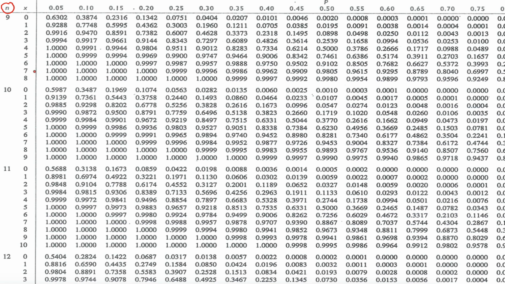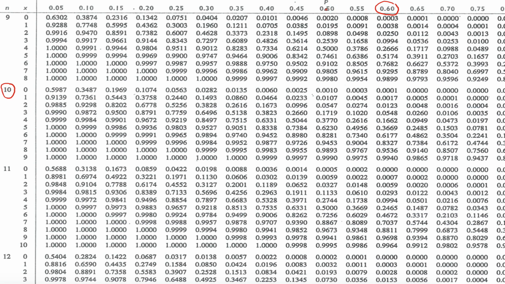So in this particular example, let me take that off, our n is 10, right? So we're going to look in this group, and we're told that our p is 0.6. So the p values are like the headers for the columns, right? So here's our p of 0.6. And just look at this table. This is a pretty decent table in that it has lots of different values of p. It doesn't have them all, right? But a lot of convenient values are there.